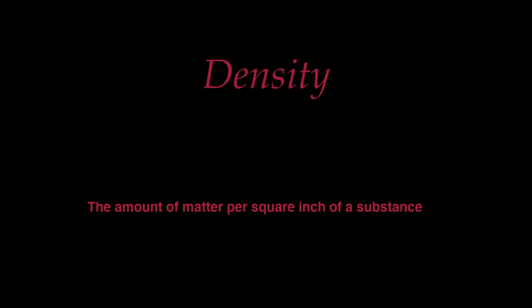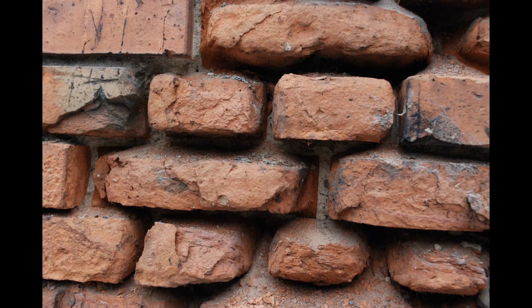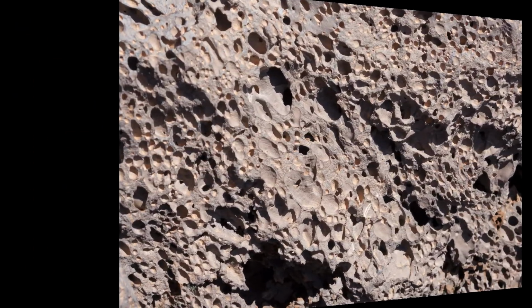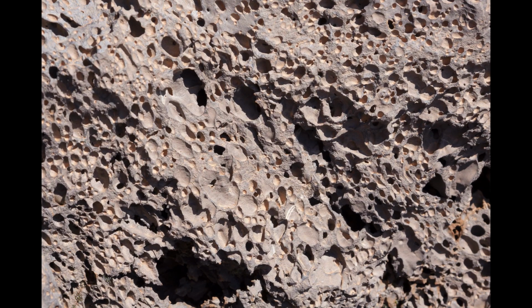Density has to do with the amount of matter occupied by a substance. Back to the idea of the materials used in the Pantheon. The brick in the lower portion contains more mass because the material is pressed closer together, and therefore it weighs more. The pumice stone is airy, that is, it is filled with holes that trap air. Therefore it is less pressed together than the brick, and therefore it weighs less.